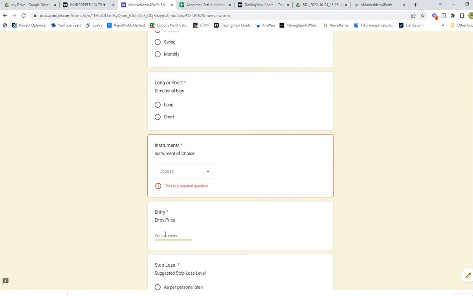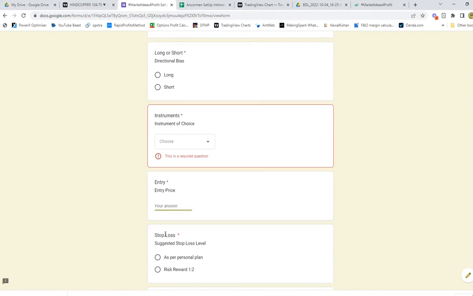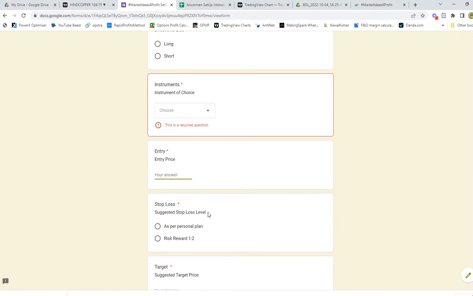I would give it the entry price, which would be the 104 that I gave right now. Now the stop loss is not defined by me here in most cases until I have a clear idea. If I see there's a very high possibility of the trade working, I will not put in the stop loss here, and I will expect it to be as per each individual plan. If you have a plan where you are willing to take a stop loss of 1:2, a risk reward of 1:1.5, or you have a risk plan of 1:1, you can take that.